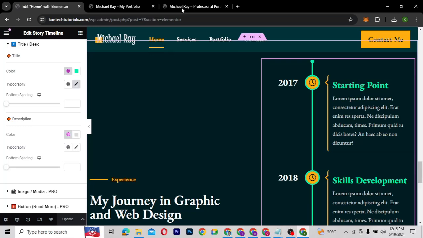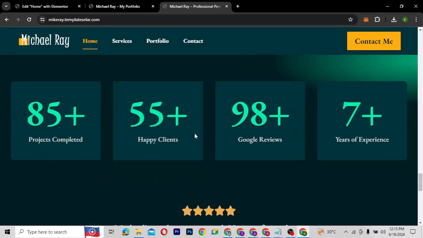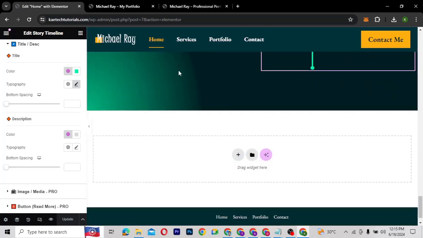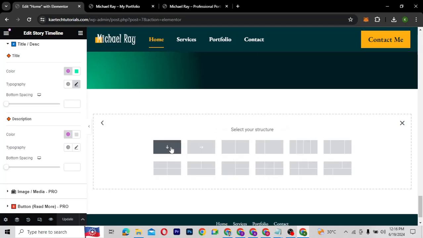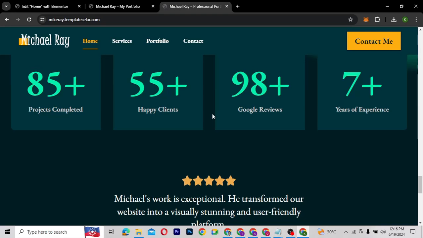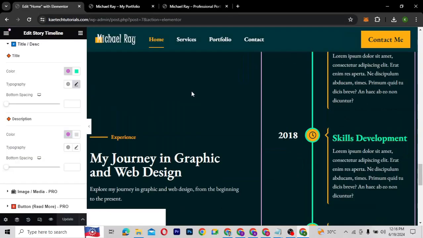Now let's go to the next one. The next one is this icons over here, or the counter icons over here. Okay, so we're going to use this counter to also design this place, this one for us. So what we're going to do is we will choose a layout over here, and then yeah, let me see. Okay, so what we are going to do is also very simple.